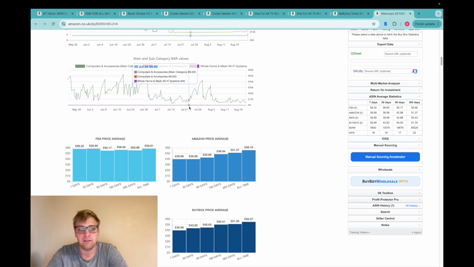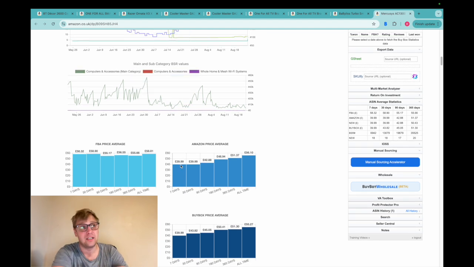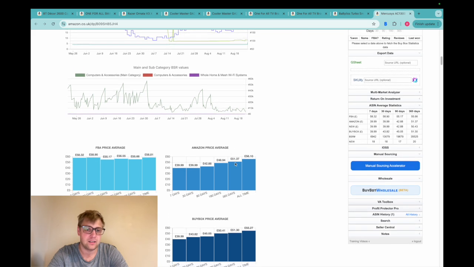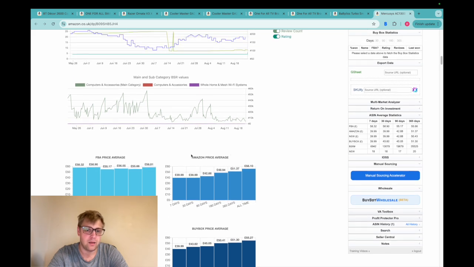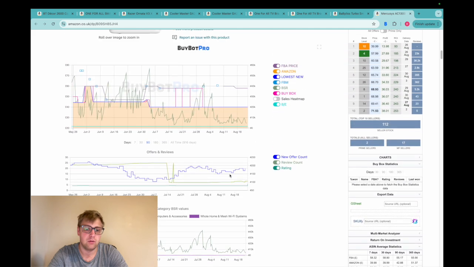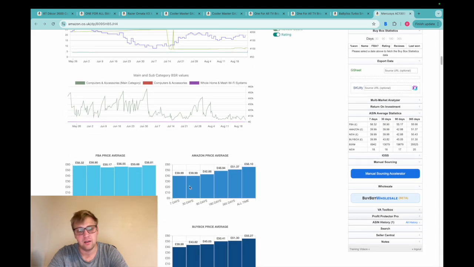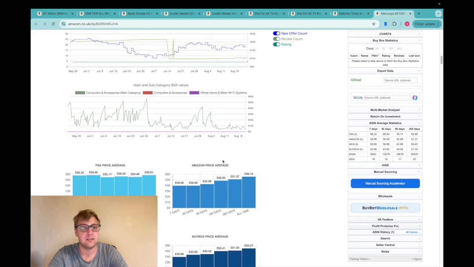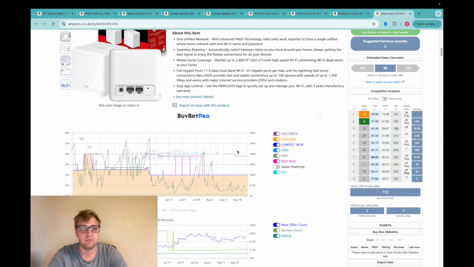But probably, if Amazon is on the listing, you won't technically be able to sell your product for a higher price than Amazon, in most cases. So you would probably look at these prices and you will need to drop your prices below Amazon to make any sales. But yeah, that's another metric I would look at when analyzing products. Competition, FBA average price, Amazon average price in this case, charts and stuff like that.